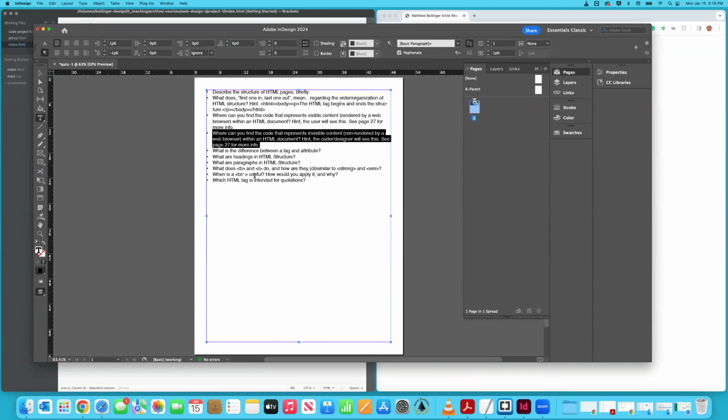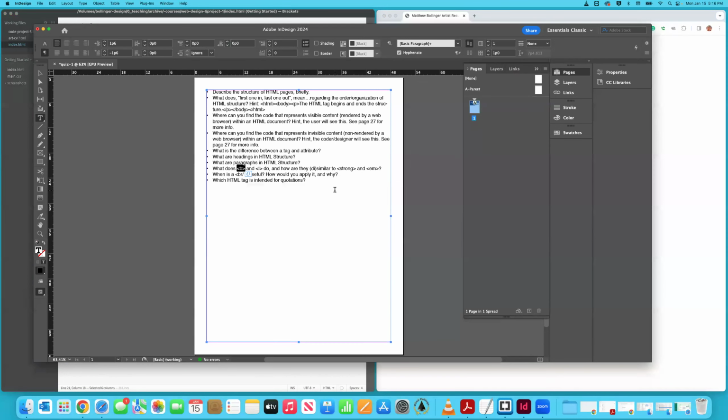What does the tag B do, and how is it similar or dissimilar to strong and emphasis? B stands for bold. I stands for, gosh, italic. Had a brain fart there.